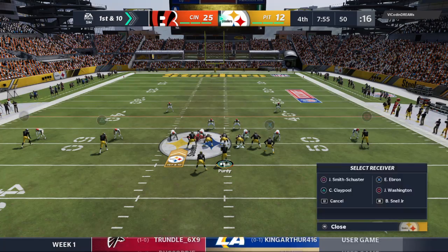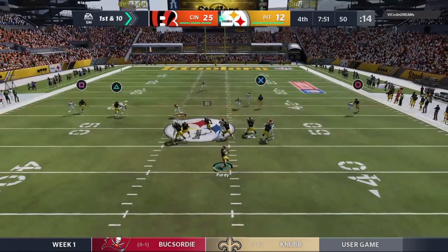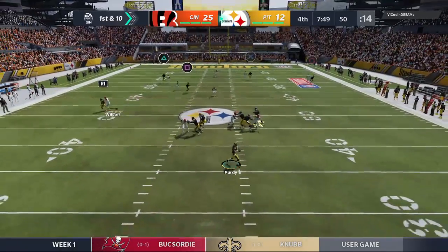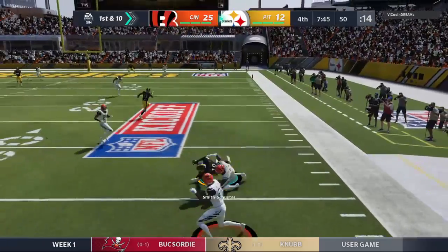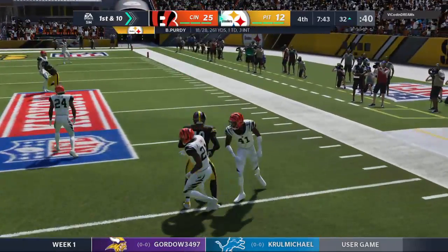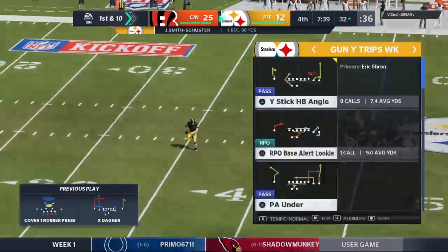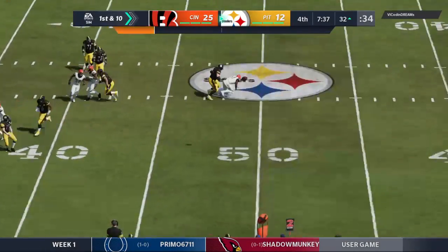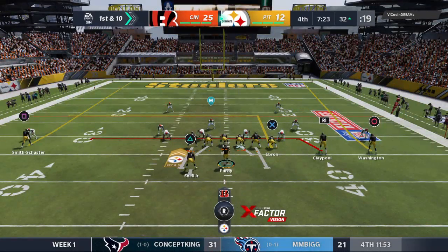Here's 1st and 10. From the midfield stripe, they'll look to throw. Flushed out right. And this is caught. A spectacular one-handed grab there. And past the 35, he'll be dropped a yard or 2 shy of the 30. The Steelers able to pick up 18 yards there from the 32 now. Here's 1st and 10.